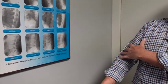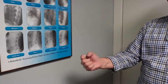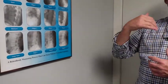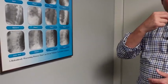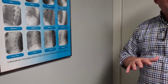Horrible neck pain, shooting pain down the arm, numbness and tingling in the finger, starting to lose some grip strength, right? So he calls his medical doctor up, and his medical doctor gives him some pills, right? Some naproxen, some cyclobenzaprine, some hydrocodone. They're going to numb it, right? And I'm not beating an MD up.